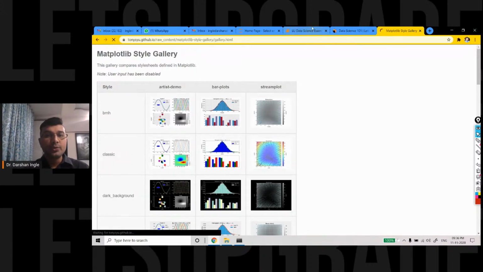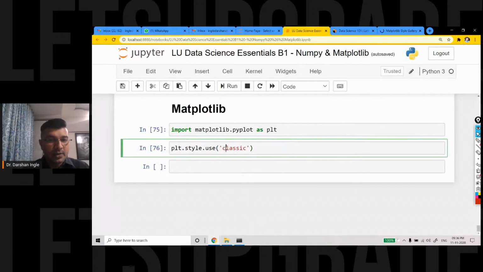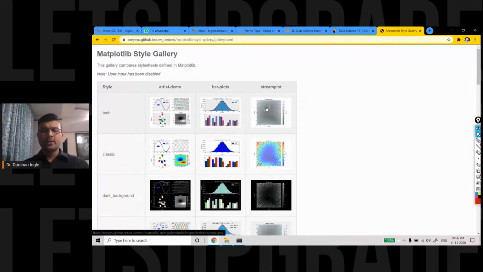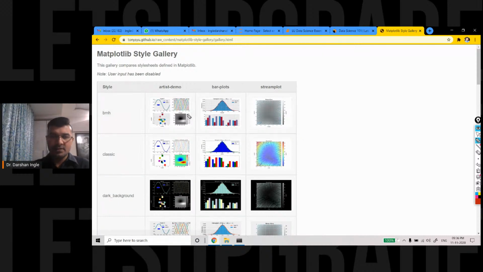By the way, we are using the classic one. All of these charts, chart number 1, 2, and 3, show the same diagram. But BMH looks like this. This is how my BMH looks. The same diagram in classic looks like this.